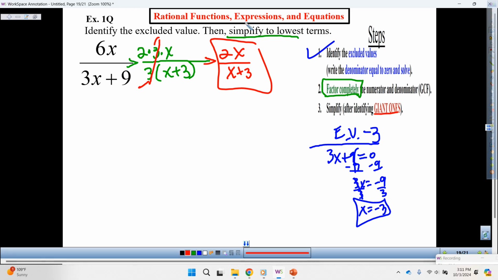From 1 to 5, how comfortable are you so far? 4, 4, 4. Yeah. So when it says factor completely, you need to think about what numbers multiply to give us 6. Well, 2 times 3, and then the x is right there. For these that are binomials, you need to think about it in terms of GCF. What is the GCF for these two? It's 3. So if we divide both of these by 3, that leaves us with x. That leaves us with 3.